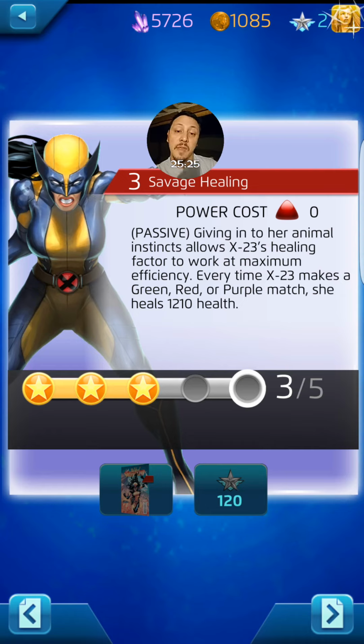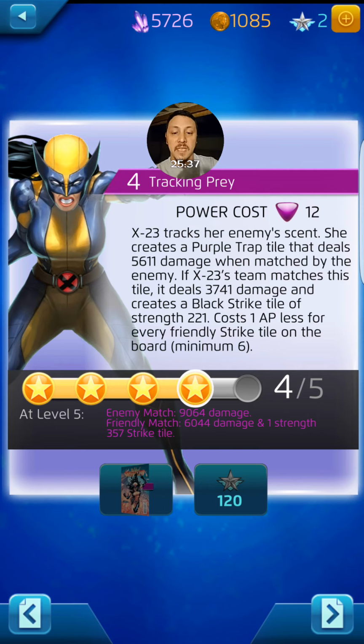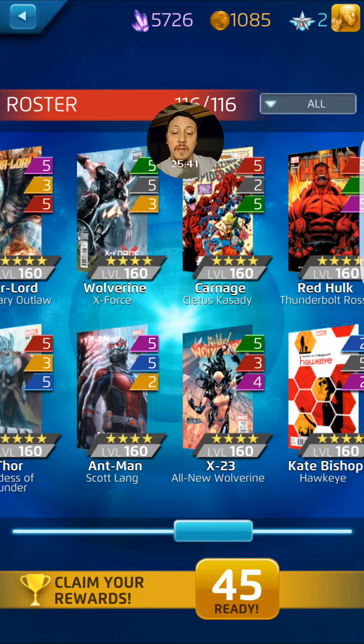So if there's a character with a higher level green, red, or purple ability, then they will make the match, and X23 does not get the benefit for it. It has to have the little X on the tile for it to count. Hence the preference to a level 5 purple and keeping red at 3.